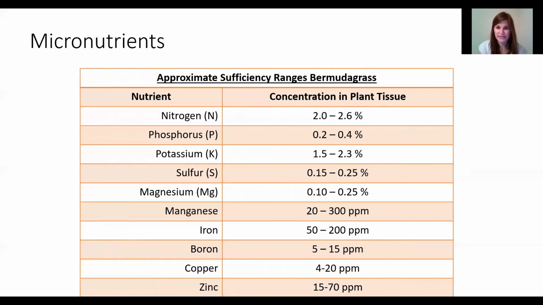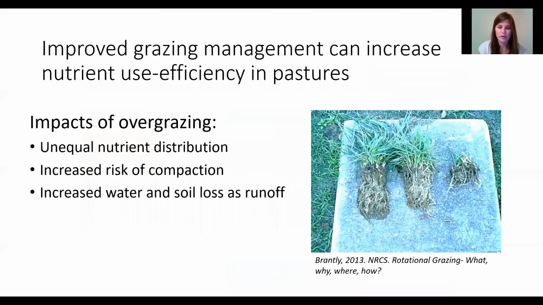So forages are going to have a sufficiency range for various elements, and the Auburn Soil Testing Lab or other commercial labs can run those tests to determine if your forage is in the appropriate sufficiency range if you think you have a problem. So what I want to close up with is really talking about managing fertility in pastures. I'll focus on pastures from here on out.